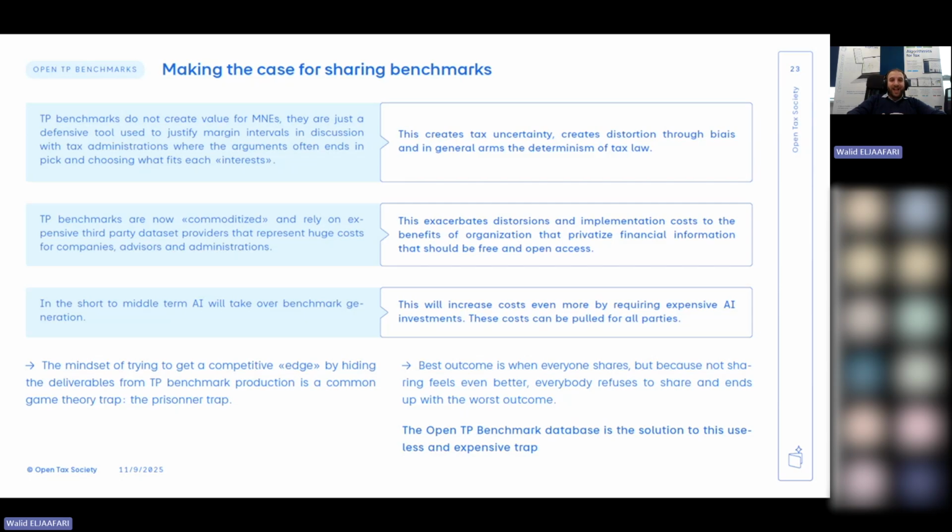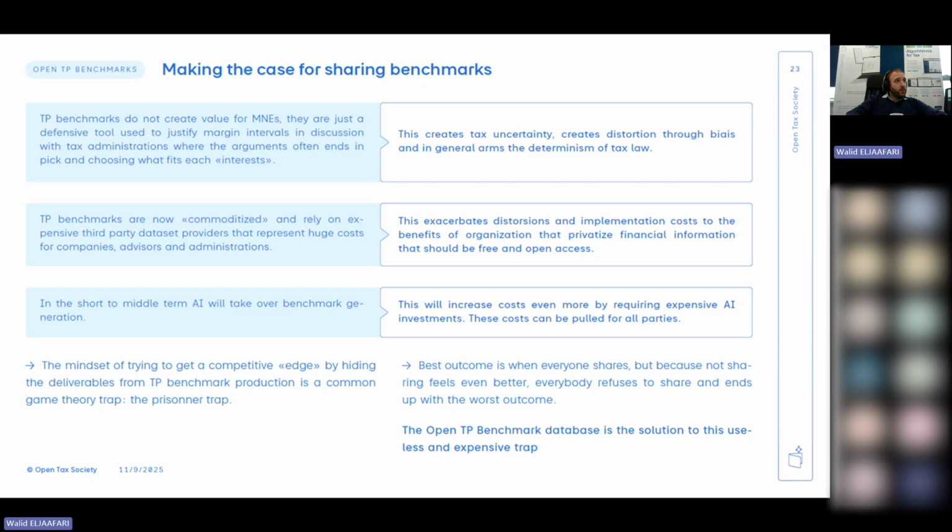So it's not helping anybody to have such a process, and it would be a lot better to share them between groups, because it would ensure that there is a lot of consistency in the application of these benchmarks. On the other hand, there's also a question of cost, like I just explained. A lot of these TP benchmarks are now commoditized. And if they're commoditized, well, let's not pay for them a lot of times and just share them. And soon, this is our understanding, with the rise of AI, all of them will be automated. So what's the point of paying for automated benchmarks, all the same from the same provider, if you can just share them and have them for free?